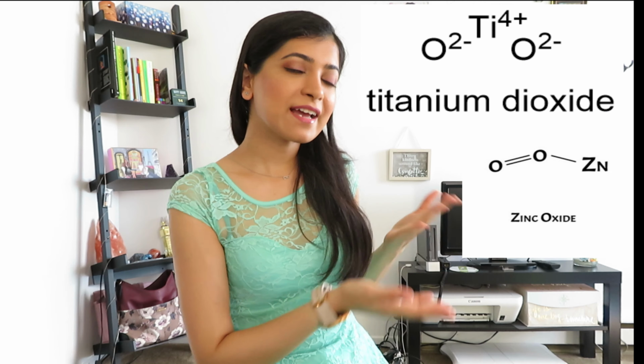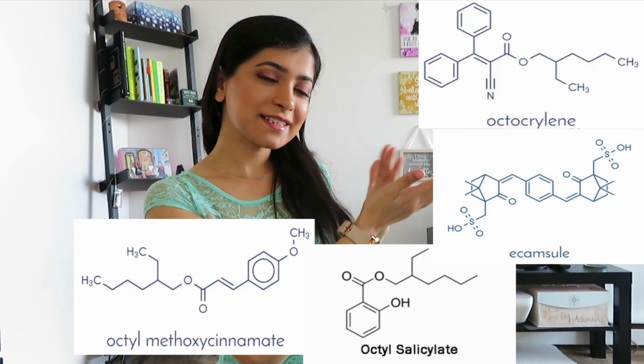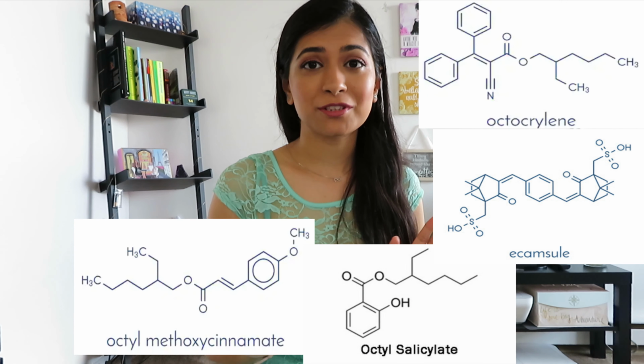In today's video, I'll be explaining how often you should reapply sunscreen and why. So in last week's video, which if you want to watch, you can click the eye on the top of the screen or click the link in the description box below, I spoke about the two main types of sun protectants. The first one being a sunblock or a physical sunscreen, which has titanium dioxide and zinc oxide, and the second one being a sunscreen or a chemical sunscreen, which has all these chemicals in it, which I'm not even going to bother pronouncing in this video.